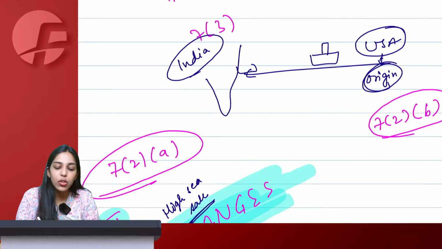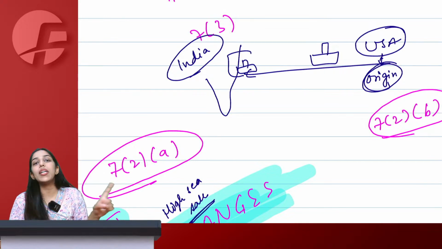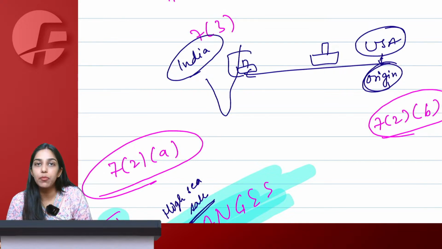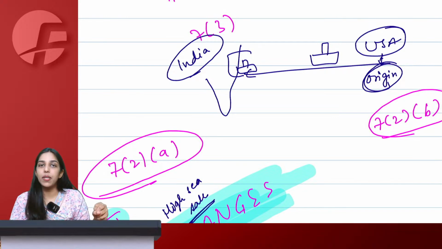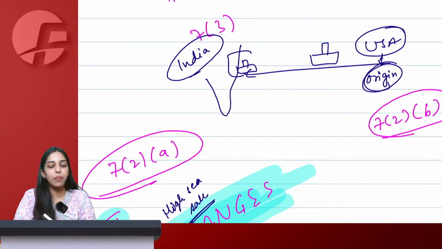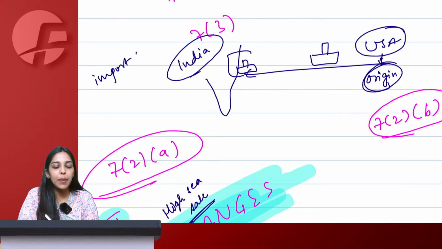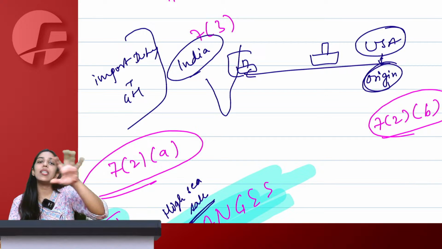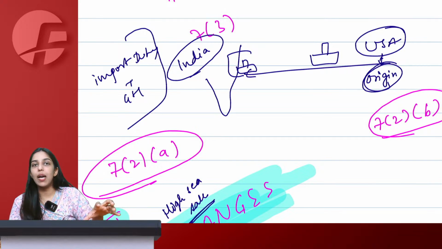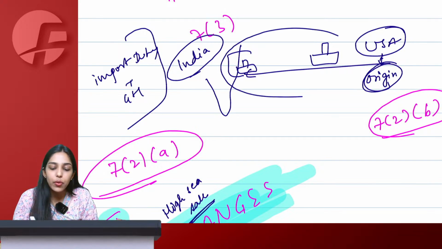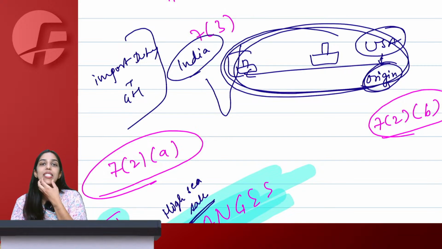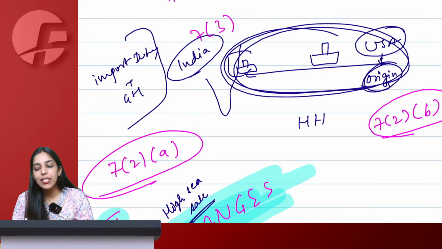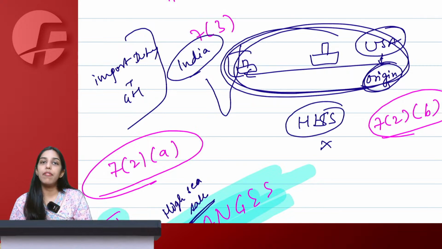Or let's say even if the goods have reached India, but I have not yet filed the bill of entry for home consumption. Whenever we import something, we pay GST along with import duties. When I pay my import duty, my custom duty, along with it I pay GST. So when my goods are in high sea, or have reached India but I have not yet cleared them, if I sell my goods during this period, this is known as high sea sale and no GST is levied on it.